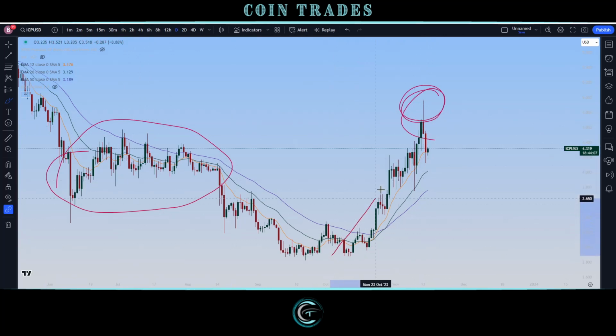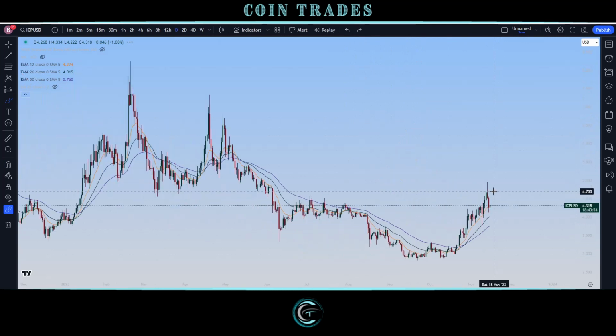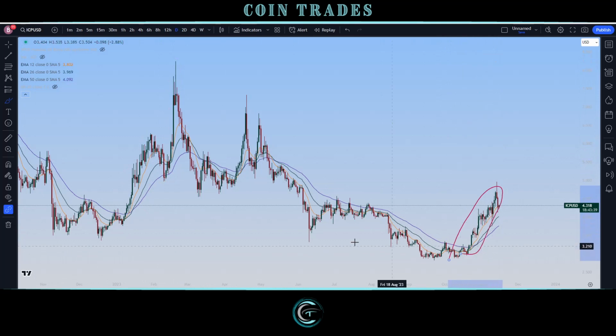And so with such a nice pump to the upside, it's typical to see a little bit of retracement, and we're likely expecting a little bit of consolidation opportunity just to allow a cool down from such big upside moves. This is similar to what we experienced at the start of the year, where we saw a nice big upside pump followed by another slow retracement and then a final peak blow-off top. I don't necessarily know if we're going to get that blow-off top, but what we're experiencing right now is very similar to what we experienced back at the start of the year.